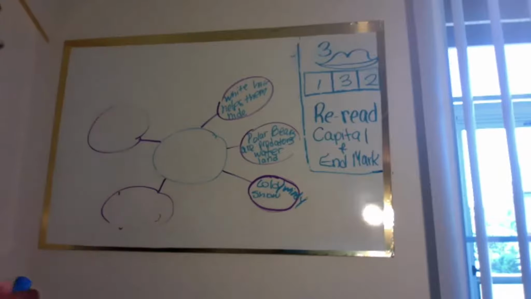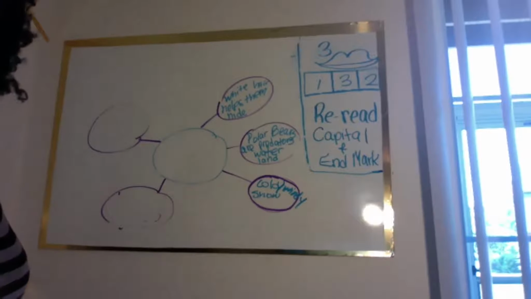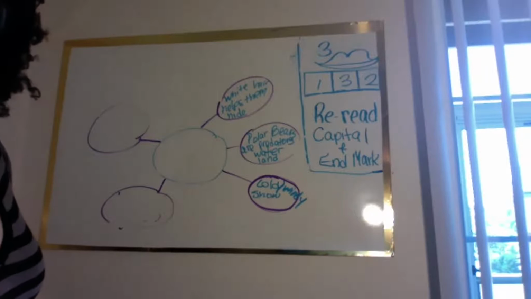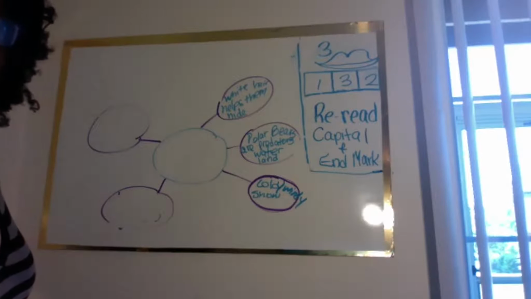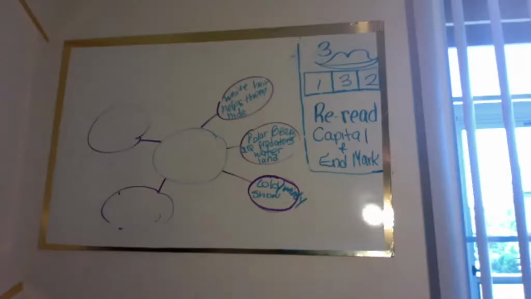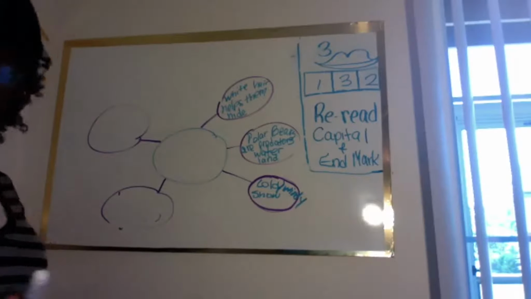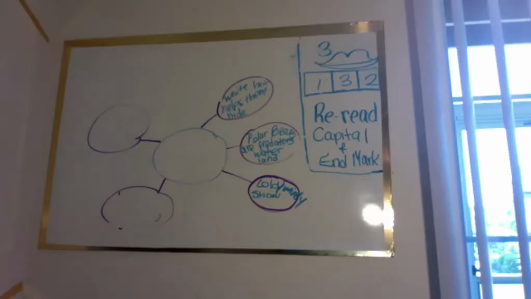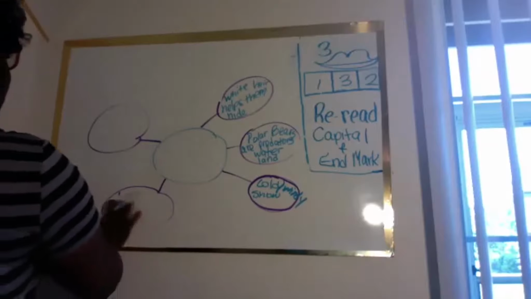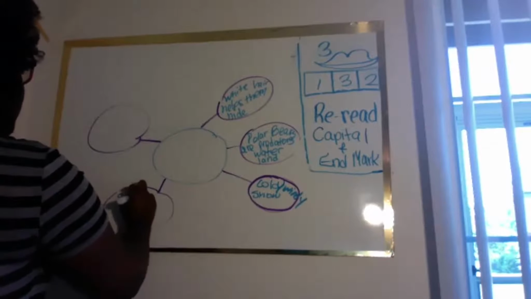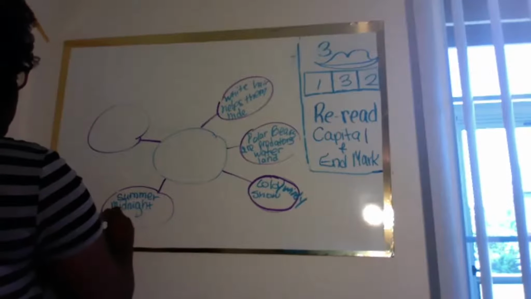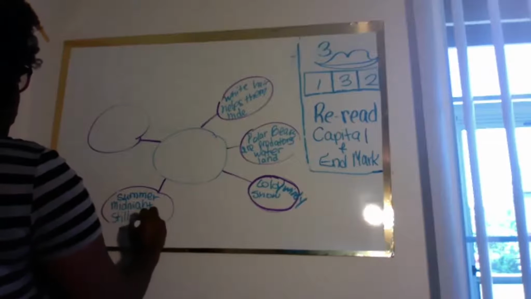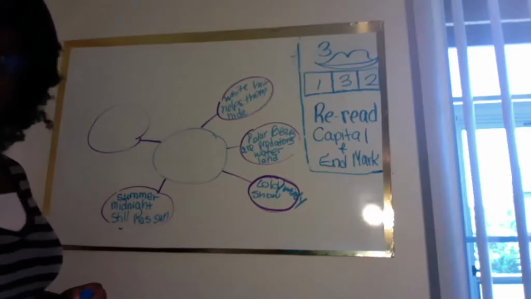What do you remember about day and night there? What was the strange thing about their days and nights? Go ahead, Andrew. The sun stays up. Yeah, it could be midnight, but if it's in the summer, the sun is still out. So the summer midnight has the sun out.